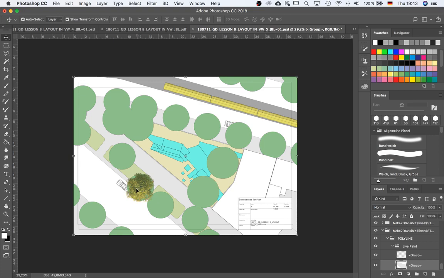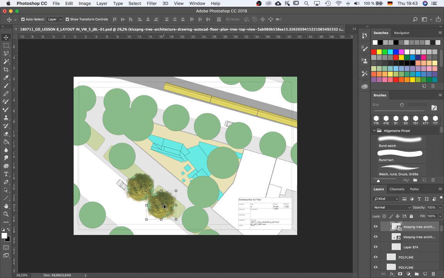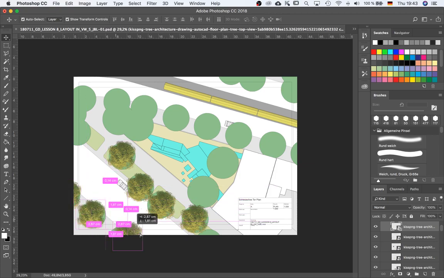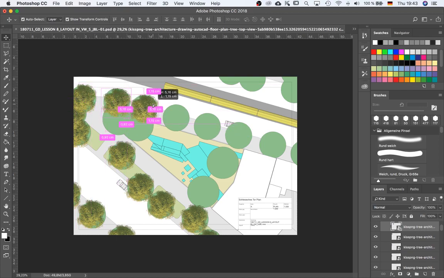To duplicate an image in Photoshop, you hold down Alt and you left click and drag. And just do that for every single tree. So I'm just going to do the small trees for now. There is actually a difference in size of tree that I want to distinguish. We'll make two groups, one called small tree and one called large tree. Because later we're going to add shadow, and then obviously larger trees have a longer shadow than the smaller trees.